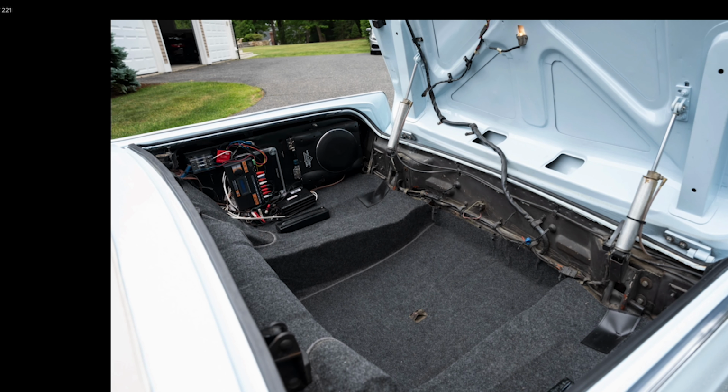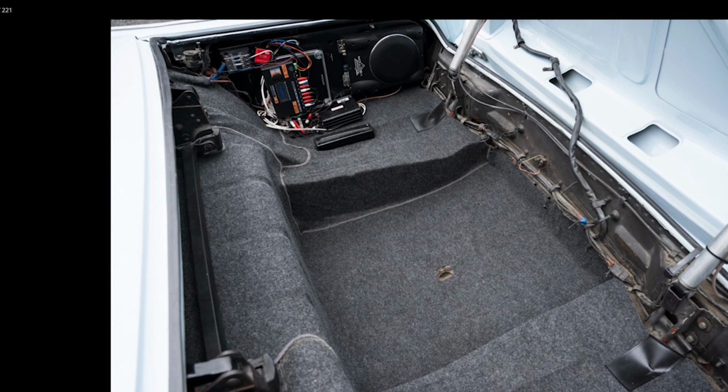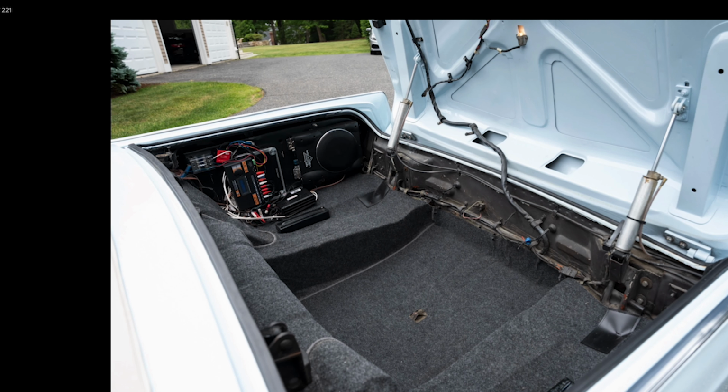Trunk looks great in terms of the carpeting and stuff. This isn't factory, which is fine. We'll talk about the stereo here in a second. They're going to start showing photos. It's all aftermarket stuff. You could easily take it out if you don't like it. It does have the pads. So people have asked in the past, this pad and this pad here, is that factory? Absolutely. These are factory. They're typically missing if the car's been taken apart. People forget to put them back in or lose the long screws, but those are factory.